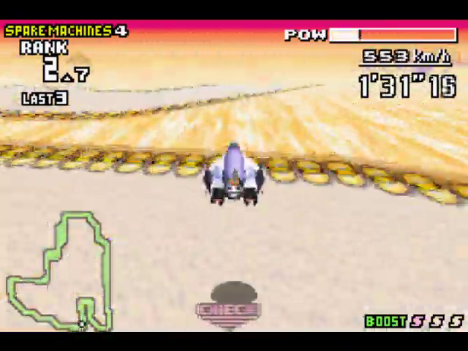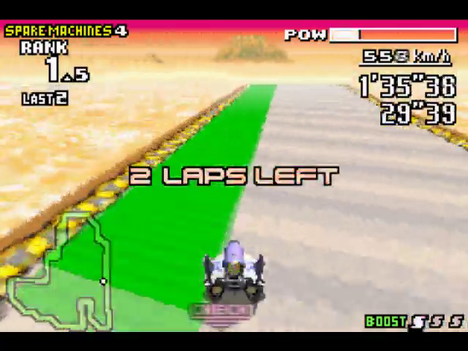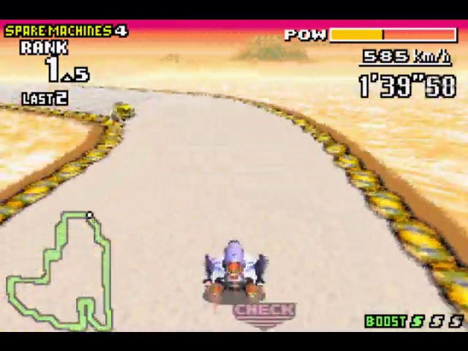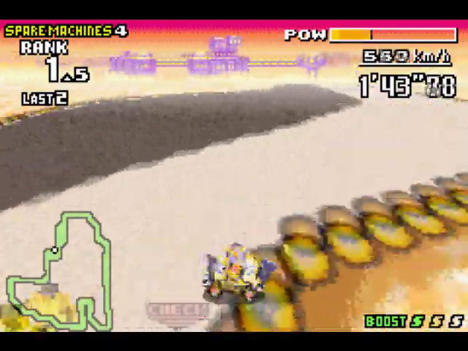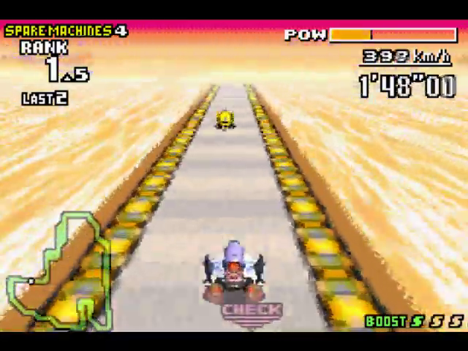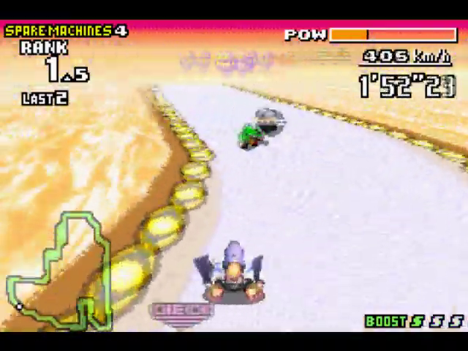But now my power is low. I'm still able to make that shortcut. I'll get some more energy back. I still don't think... It kind of feels like all of the machines have the same rate of recovering energy off the pit area, even though they have different durabilities. It's strange.